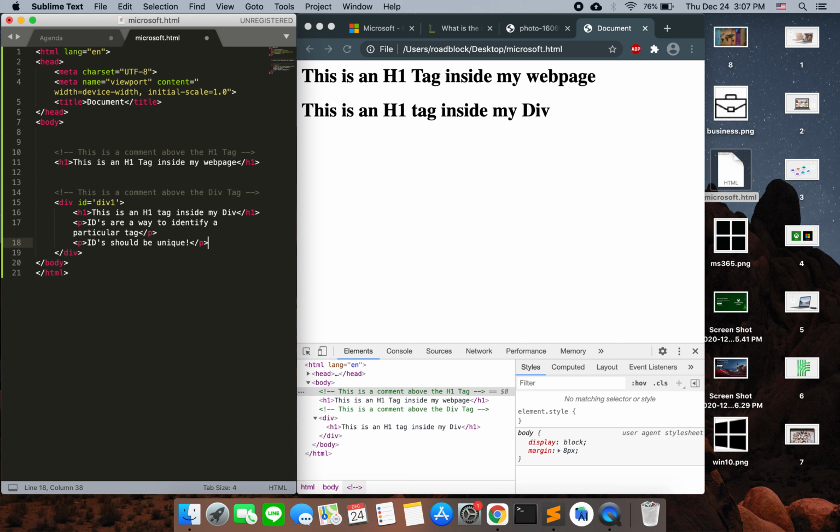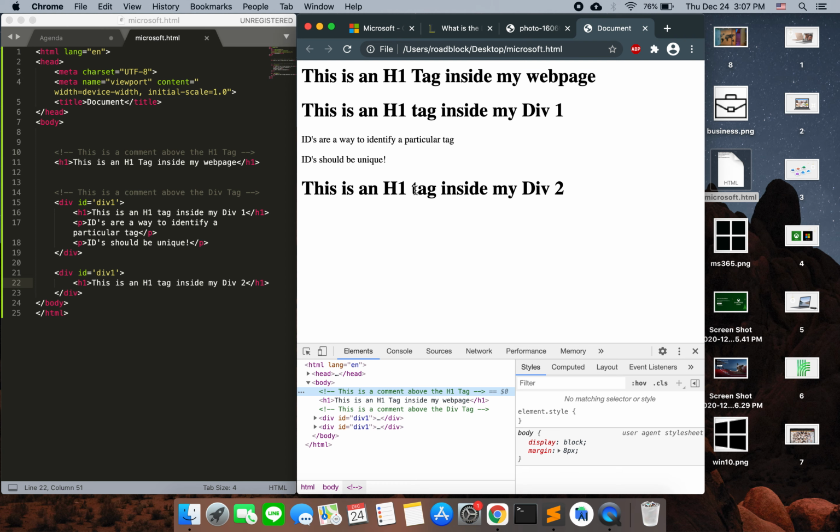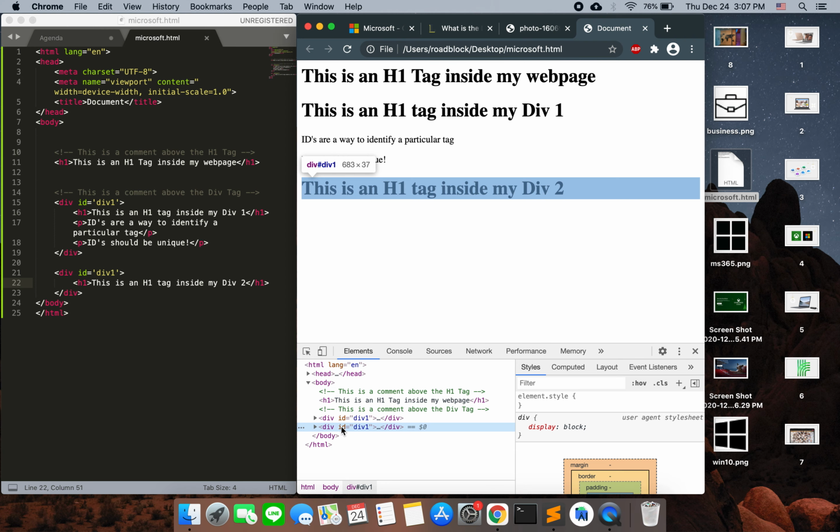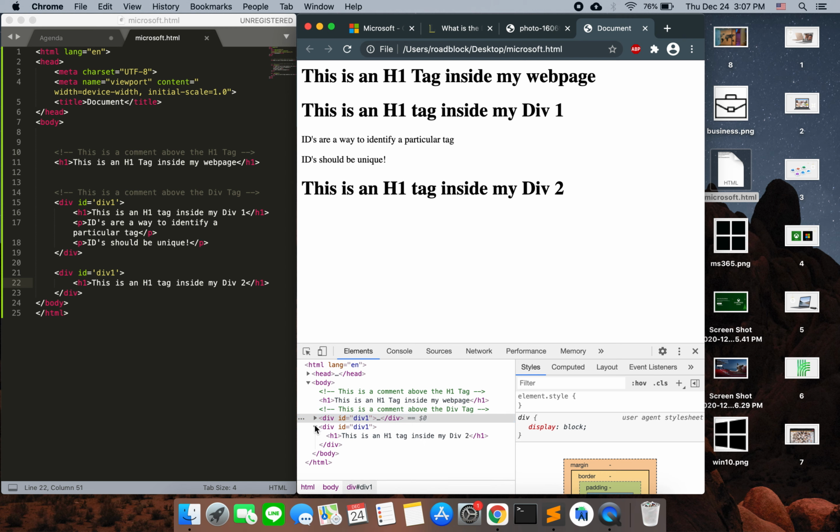There's nothing in HTML that will stop you from typing in the same ID. So if I save this and I do this, and I call this div2, and I call this div1, I will get 0 errors on my web page. This will all work just fine. There will be no errors. I have an ID here and I have an ID here. No errors, no problems. But this does create a problem if I want to have a link.